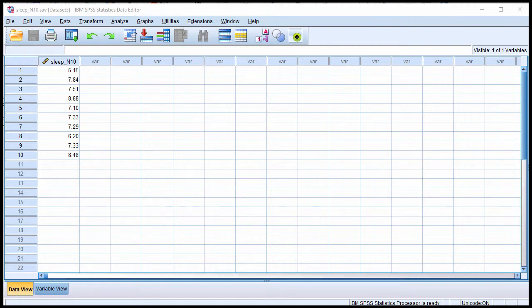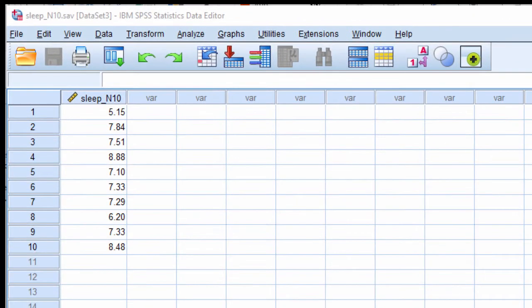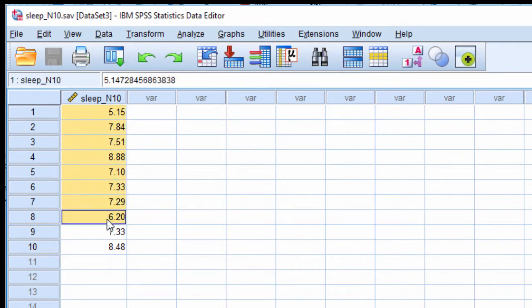In this video, I'm going to show you how to conduct a one-sample t-test in SPSS. The example data correspond to the sleep study where people self-reported the amount of sleep that they get, and the sample size is equal to 10 in the first instance. And the hypothesis, which I generated based on my own hunch, is that there may or may not be a statistically significant difference between what people self-report and my expectation of 8 hours sleep on average per night.